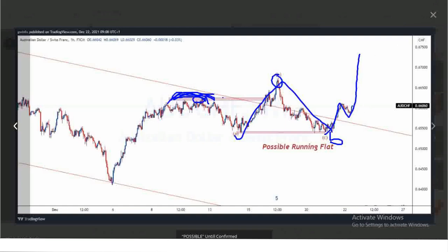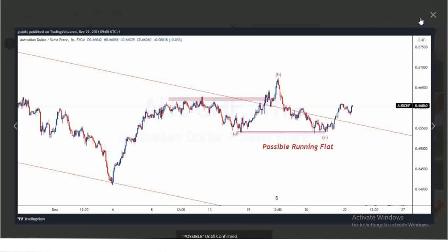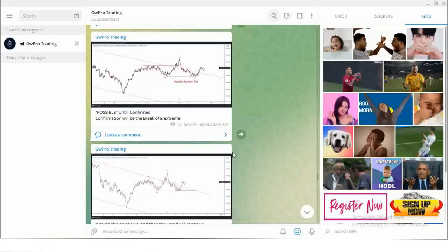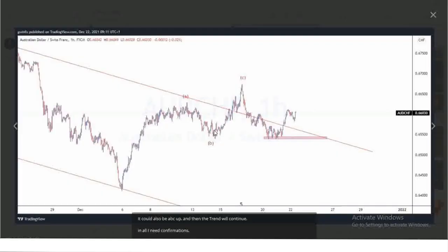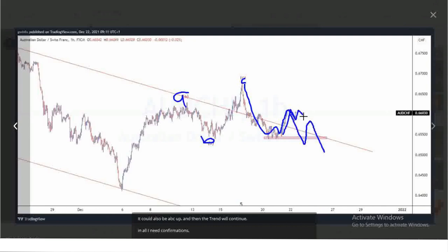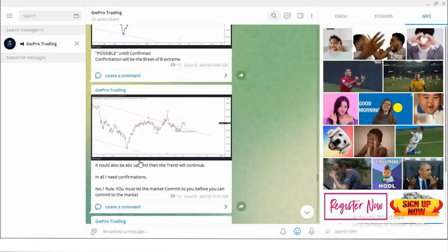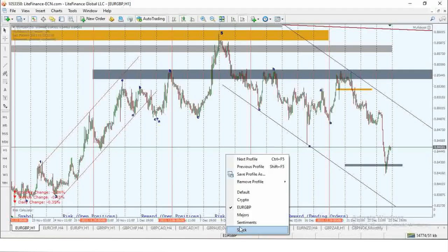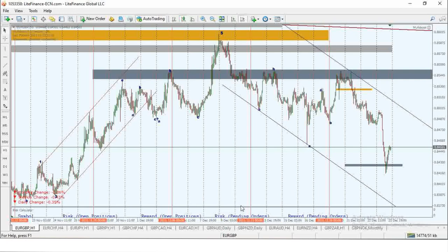So as Elliotticians, what we do here, we looked at possibilities and probabilities, okay? So we also looked at this could have also been an ABC upside, and price could have maybe started dropping down. Okay, so I was looking at here, if price would drop one more time, bouncing off the structure, that would have been the best plan. But here we also look at the bullish side of the story, and let's go ahead and see what also happened and how that played out. Okay, so how that played out, AUD/CHF, let's go see what we did and how that played out.